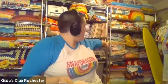Basically everything I use is recycled. I've got this ridiculous stack of fabric over here that's mostly old bed sheets and stuff. Oh, that's a good idea. It's the cheapest way to do it.